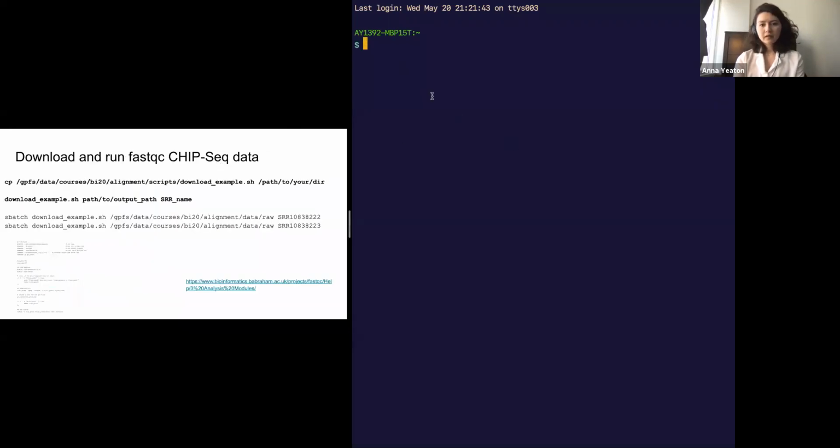Okay. So the first thing we're going to do is download our data and run FastQC on the data. So we're going to start from the beginning. And some of this you went over with Lisa, so we're going to go over this fairly quickly. And if you want me to slow down, just shoot me a text in the chat and we'll slow down. So let's move to Big Purple.